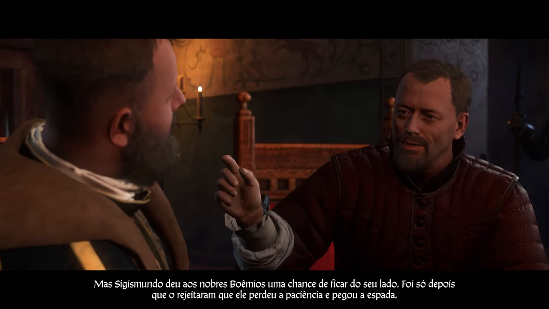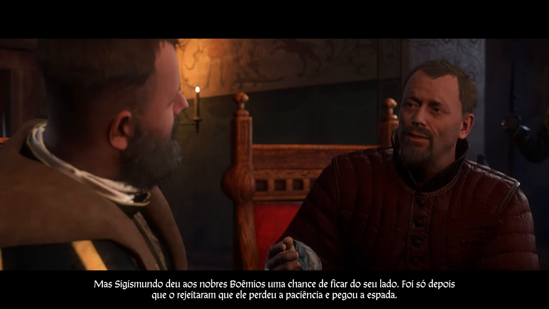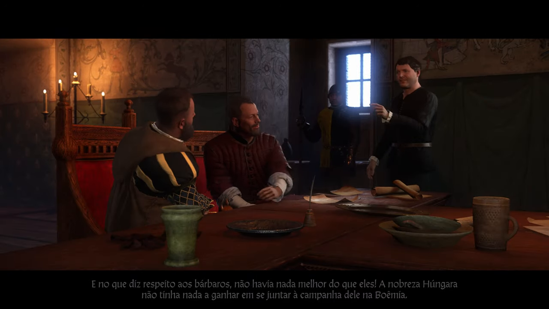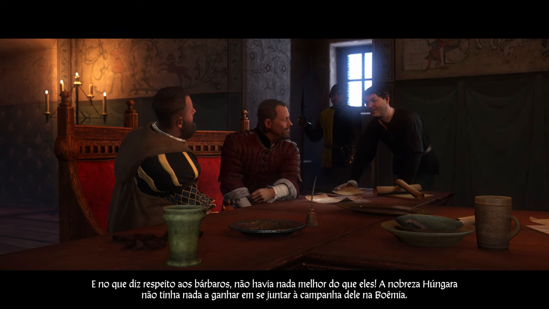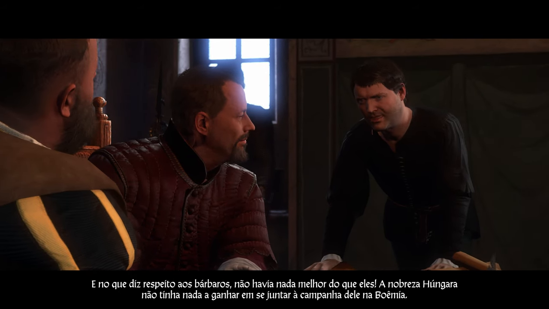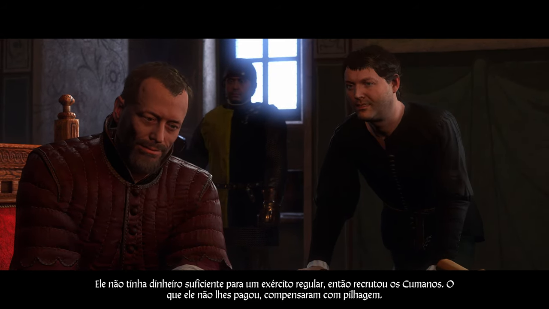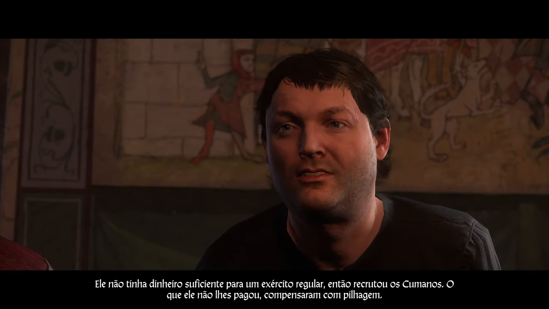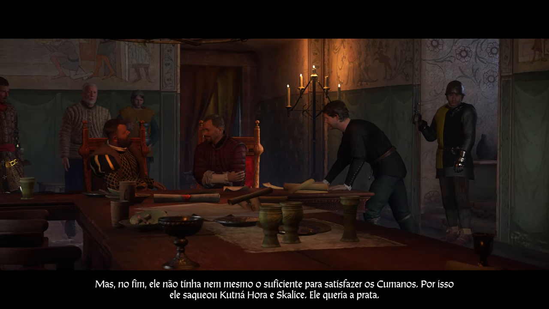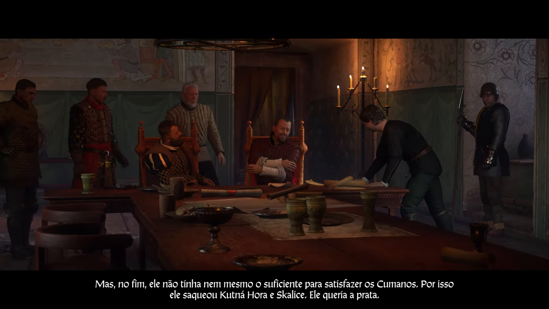But Sigismund did give the Bohemian nobles a chance to take his side. It was only when they refused his ultimatum that he lost patience and took to the sword. As for the barbarians, he could afford nothing better. The Hungarian nobility would gain nothing from joining his campaign in Bohemia. He didn't have enough coin for a regular army, and so he recruited the Cumans. What he does not pay them, they make up for in plunder. But in the end, he didn't have enough to even satisfy the Cumans. That's why he raided Gutenberg and Skalitz. He wanted the silver. That makes sense.